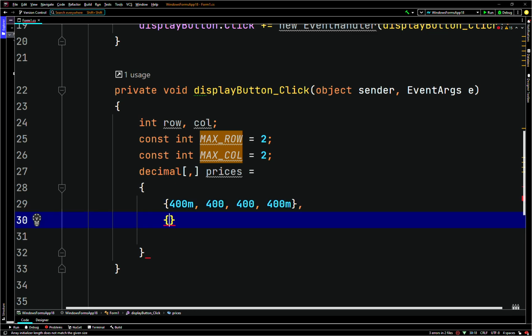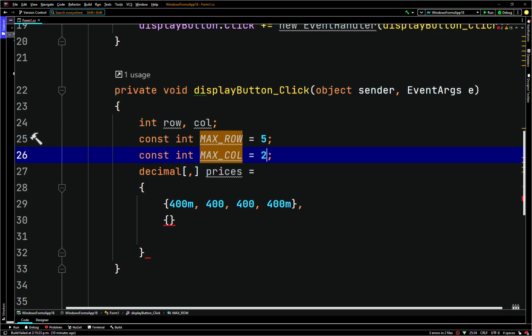Remember to add the m for decimal values. Then we'll have another row here. We got 2, and well, we could do a bit more. Actually, let's just stick with that for now.